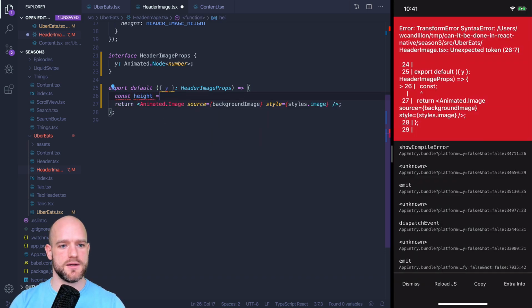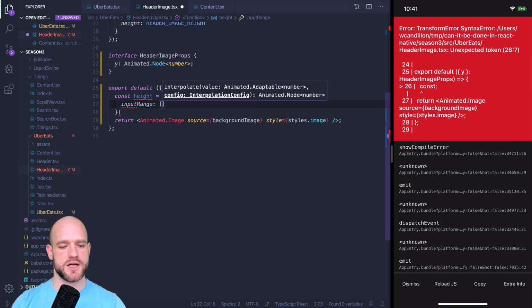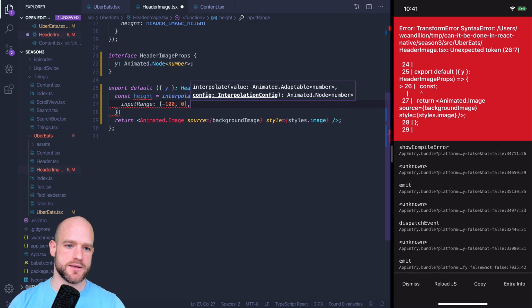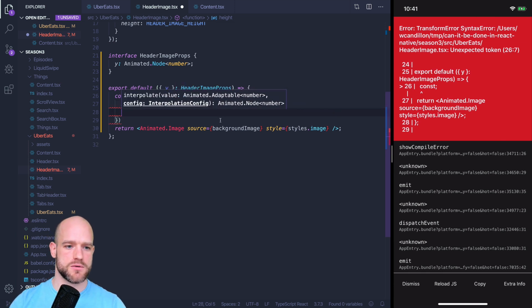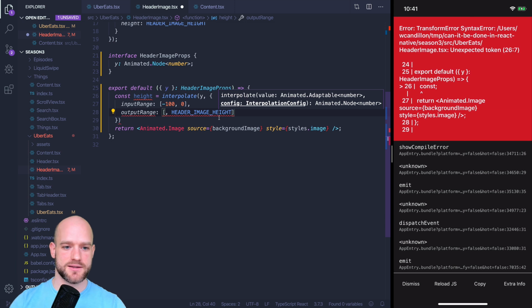So height, we're going to interpolate from the y value. So input range, let's say minus 100 and 0. So output range. At 0, we know it's header image height.